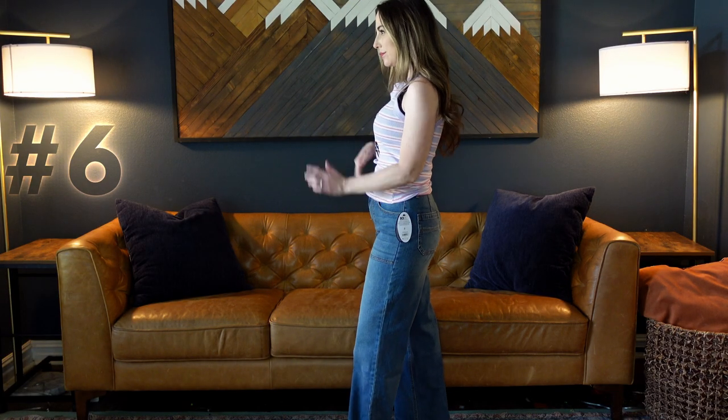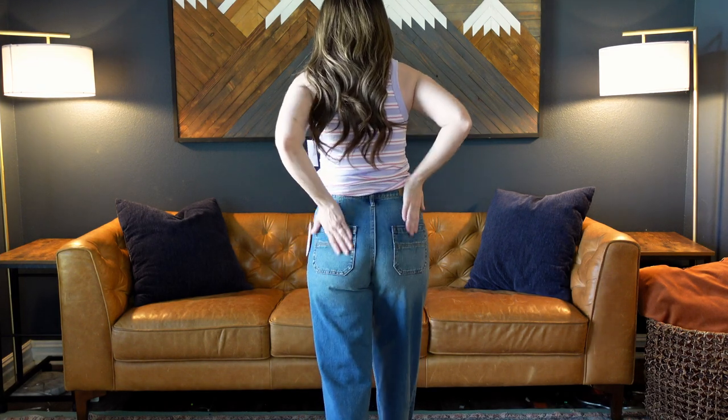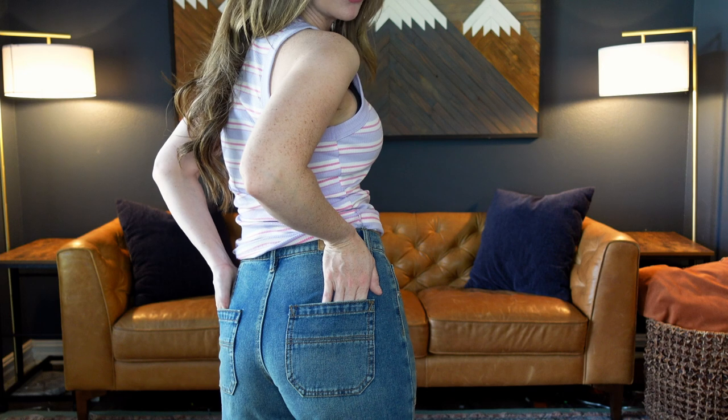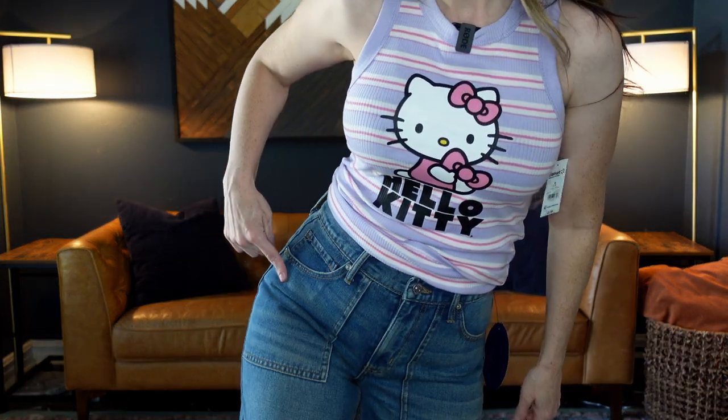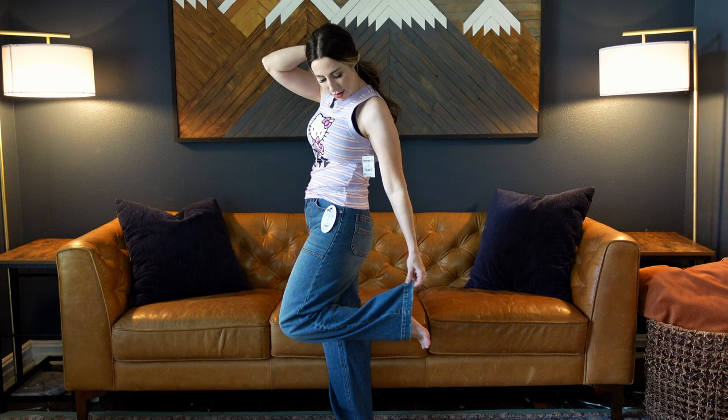Number six are the Scoop Wide Leg Jeans for $28. They come in one wash, sizes zero through 18, and I have a size two — but they're too small. I should have gotten a size four, which is probably my true size in women's sizing. The cut is super cute, I like these pockets — they're a little different than your normal pocket and are a throwback style that's in style right now. They're a little long on me at 5'2", probably a good couple of inches too long. They're very comfortable, very thick, nice material, and come up to my belly button.